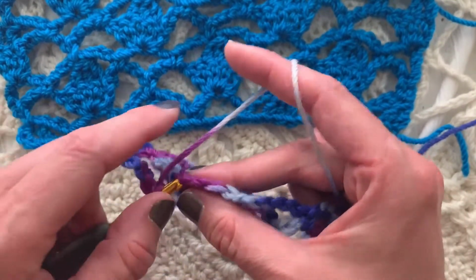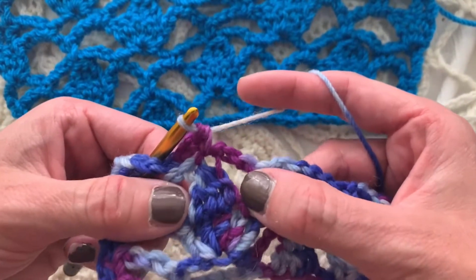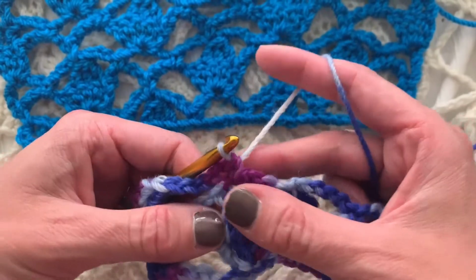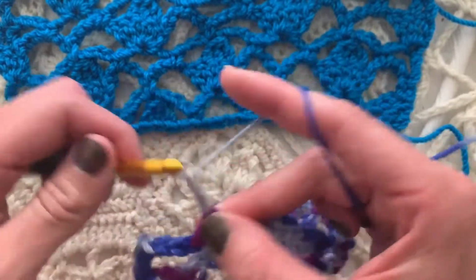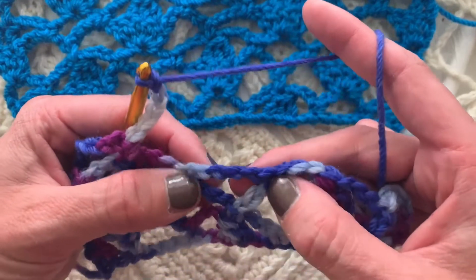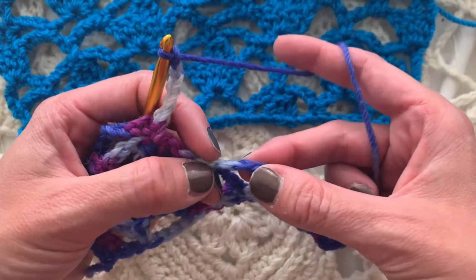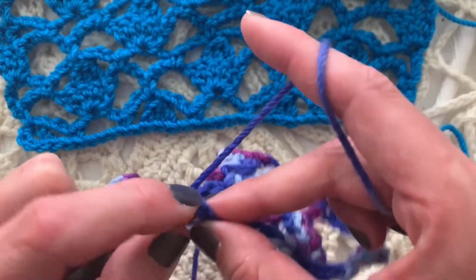We will single crochet in the top of that 3 double crochets decreased together and chain 1, 2, 3, 4, 5. And then in the next chain 5 space, that's where we jumped the gap. We are going to place 5 double crochets.